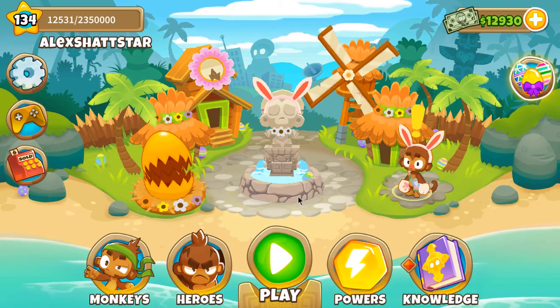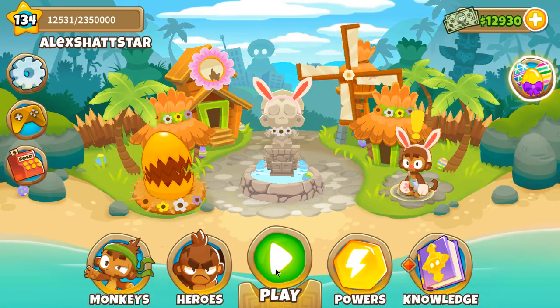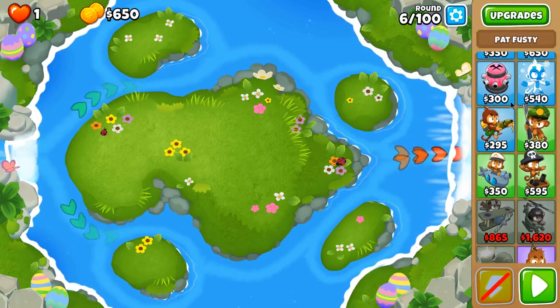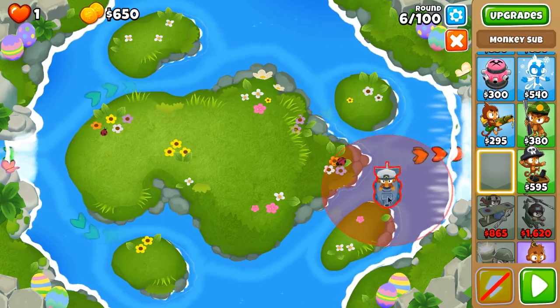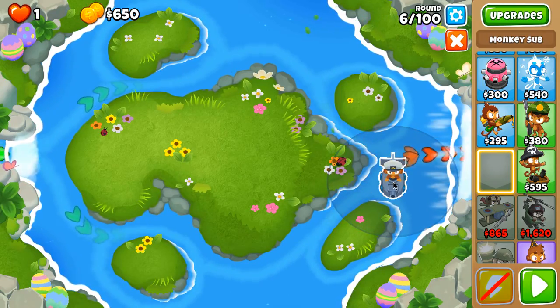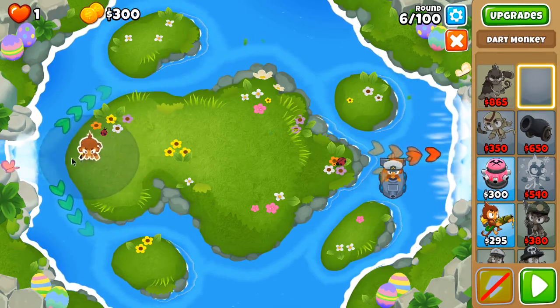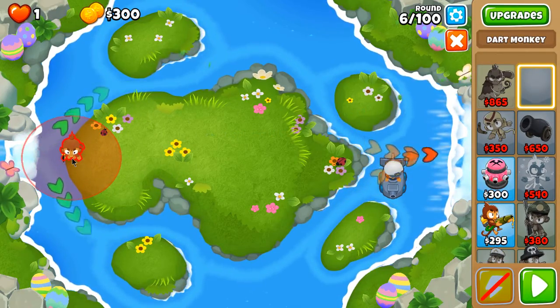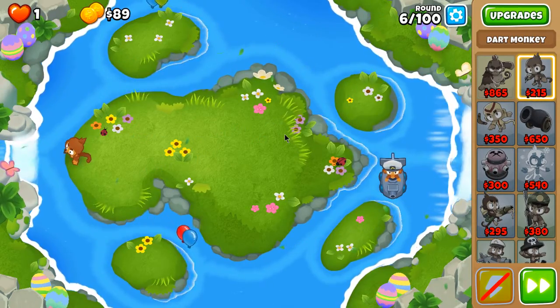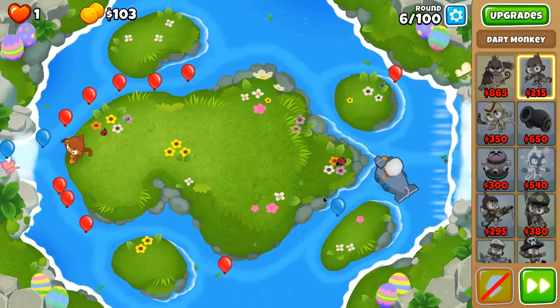Let's continue with the intermediate maps, as always using monkey knowledge. Spring, CHIMPS. For this gameplay, as I anticipated in the Impoppable video, I'm going to go with Pat, and I'm going to use a heavy submarine strategy to defeat this map on CHIMPS. It should also be pretty easy to get Black Border if you pay enough attention to the placement of the towers, and especially camo, because that is going to be the biggest weakness of this strategy until you get a village.